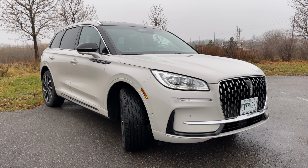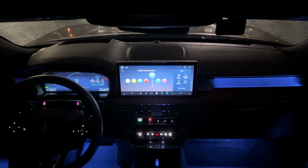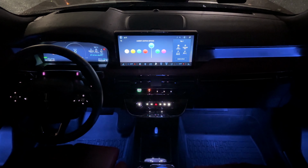Yeah, that's right. And in addition to that, we also have a head-up display that I think we missed mentioning. It does show you a decent amount of information like your speed limit, and how much range you have left, and more importantly, your lane keep assist, that shows up all on your head-up display, which is nice. It does alert you a lot if you're not focused on the road and if you're not holding the steering wheel when you should be. So those are very good safety features that we have. What more can we say about this car?